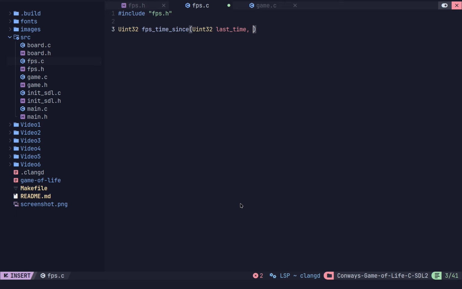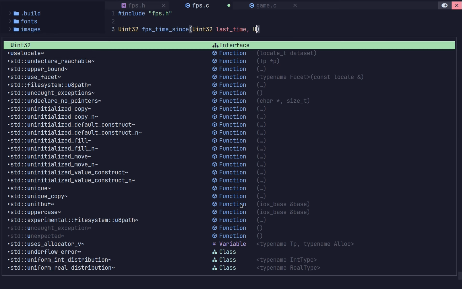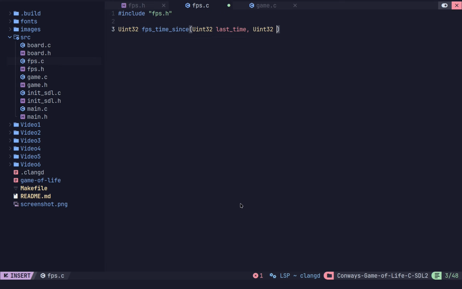However, just one of these times, I actually need to set last time. I need to set it to the new current time that I just got inside this function, but it only happens one time. That means I would need to pass in the address of it. So I'm going to do this: uint32, and I'm going to call this new last time. So basically, I'm going to put in last time in both of these. This is going to be able to set that inside this function to the thing outside of it. We'll see it here in a second. So that's going to be my little helper function.